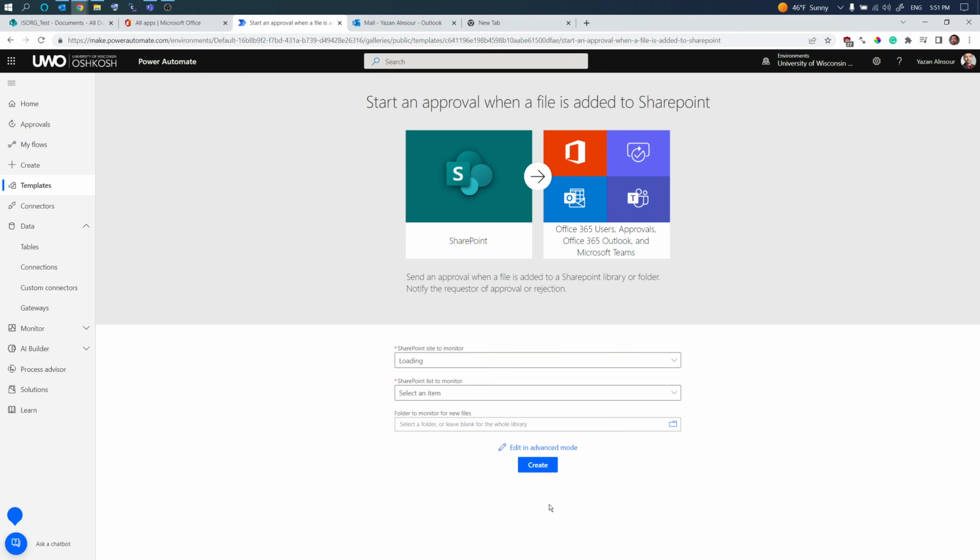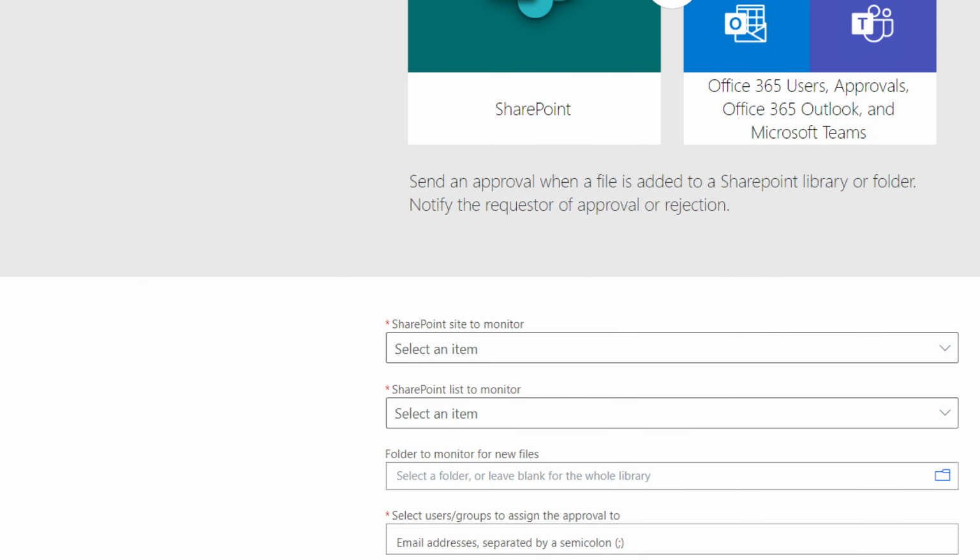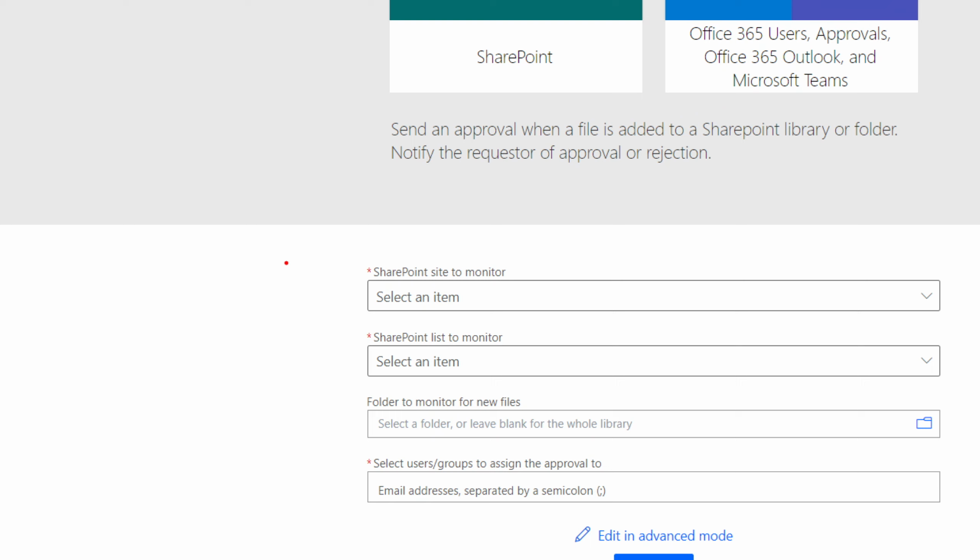All right, hit continue. Now it's asking me multiple things here. First, the SharePoint site to monitor, the site that I just created, and you will create one on your end. Call it something different, maybe use your first name, underscore something. The SharePoint list to monitor, if there's a list.